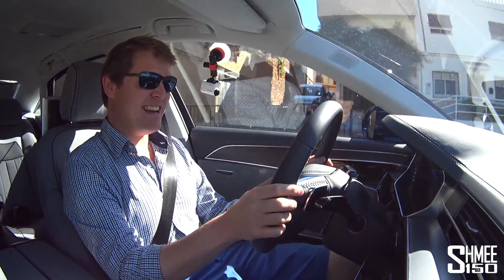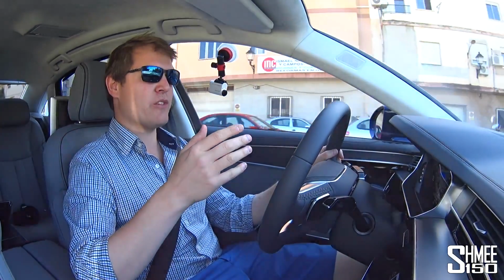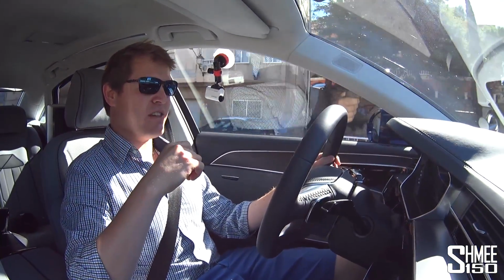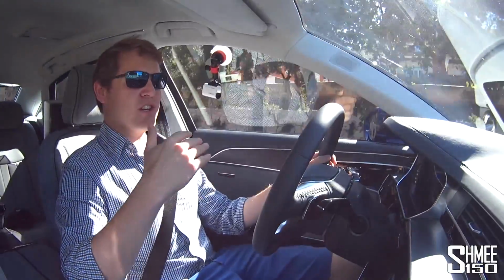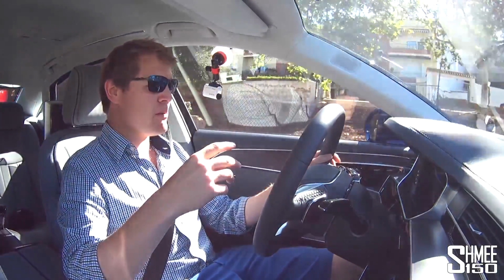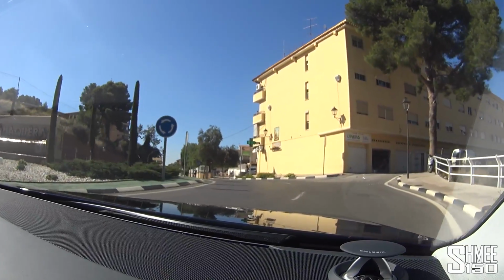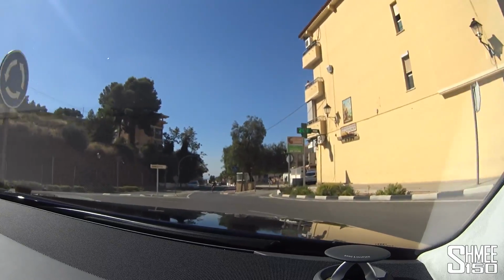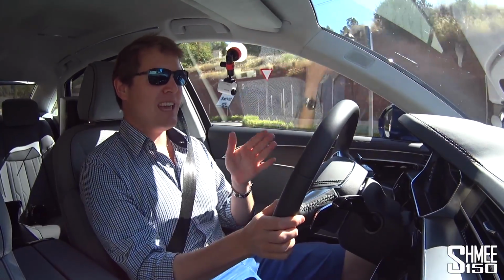Now, like I said, this car has level 3 autonomy, so level 3 autonomous driving on a scale that increases with new technology coming in, but this is the introduction to what's being allowed on European roads at the moment. That means up to 60 kilometers per hour, it can control the car in a traffic jam. So although it still has sensors that check you're alert and awake and aware of what's going on, it will drive the car itself, start and stop on its own, keep you in your lane.